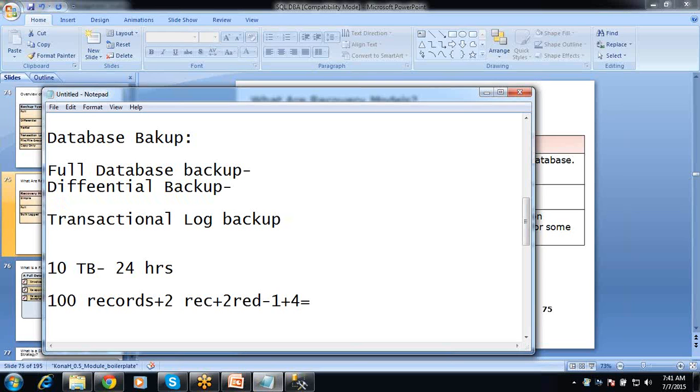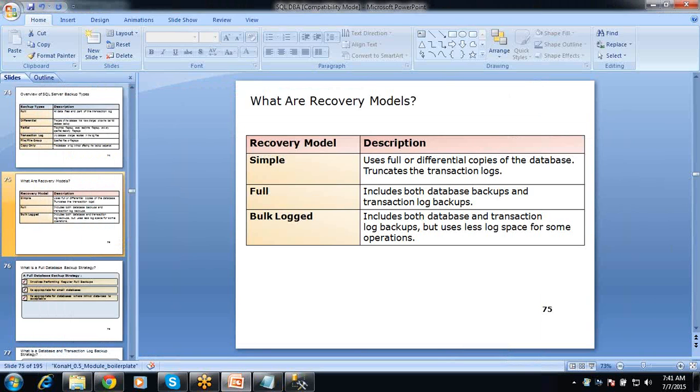So in which recovery model can we take the transaction log backup? The question is, in which recovery model can we take the transaction log backup?